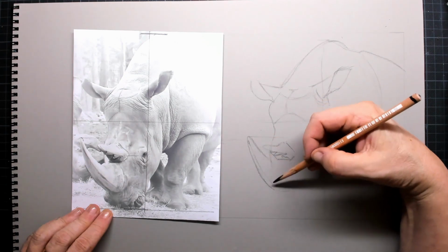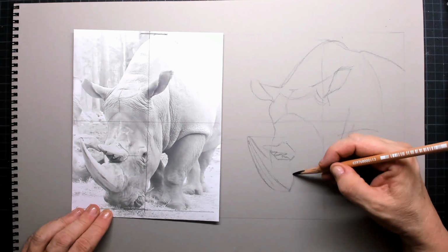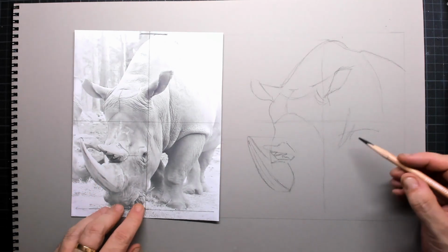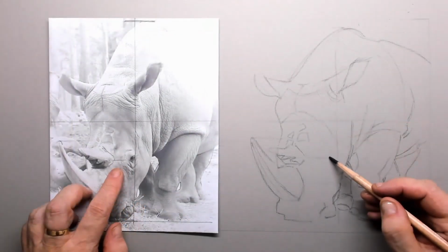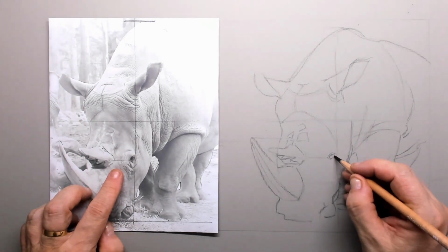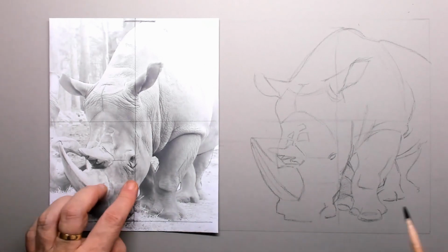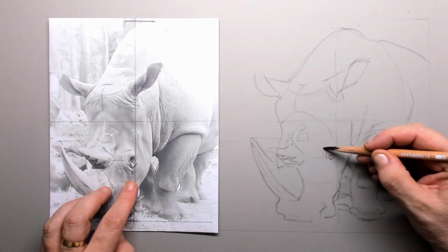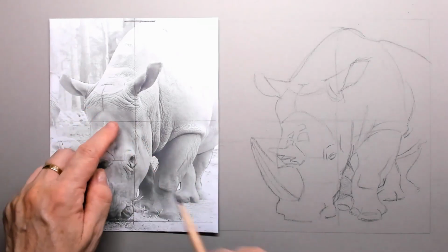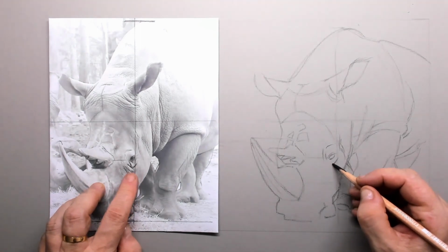So here I'm sketching. I'm using, by the way, the charcoal pencil for my first setup. And what you notice is that the rhino has 2 horns, one smaller which is placed in between the eyes, and one bigger which is placed lower near the nose. And the eye itself is very, very small indeed. There are wrinkles around the eye, and this makes the eye appear a little bit bigger. But the actual eyeball of the rhino is very, very small in comparison with the rest of the body.